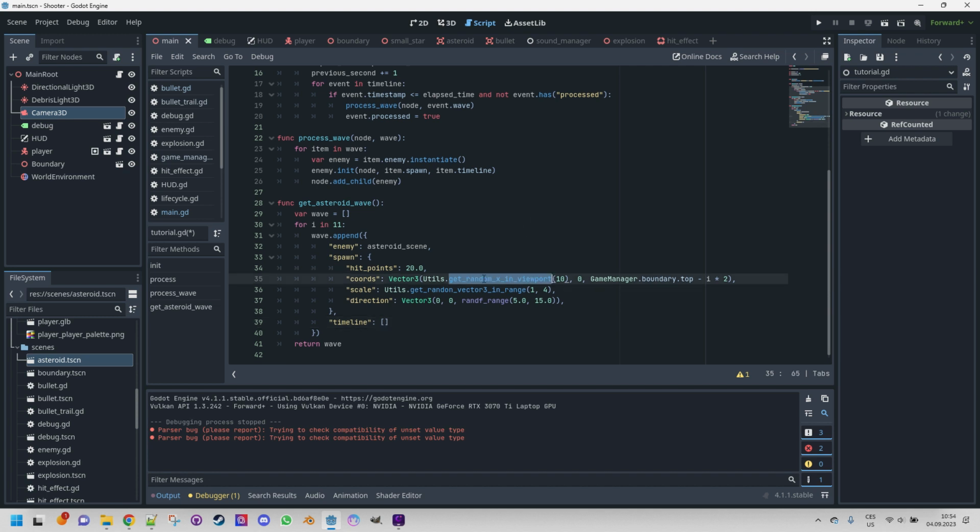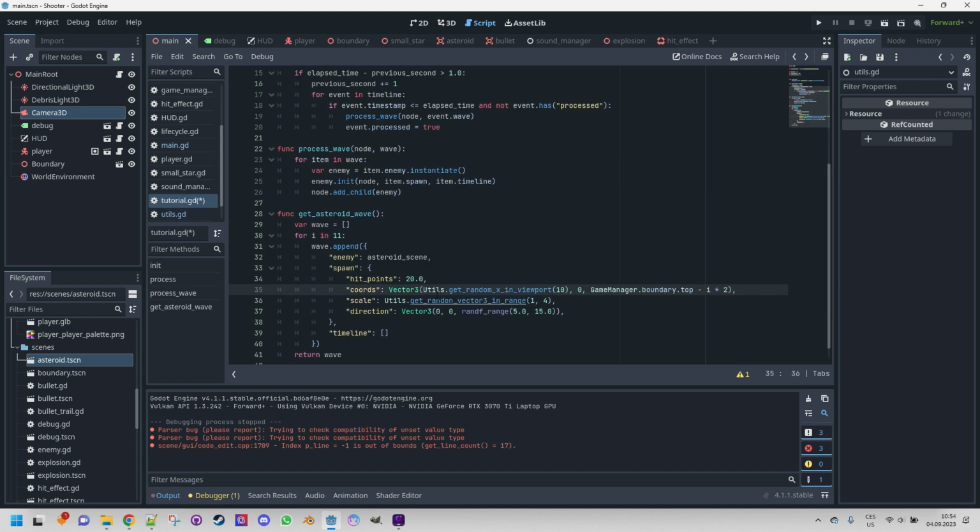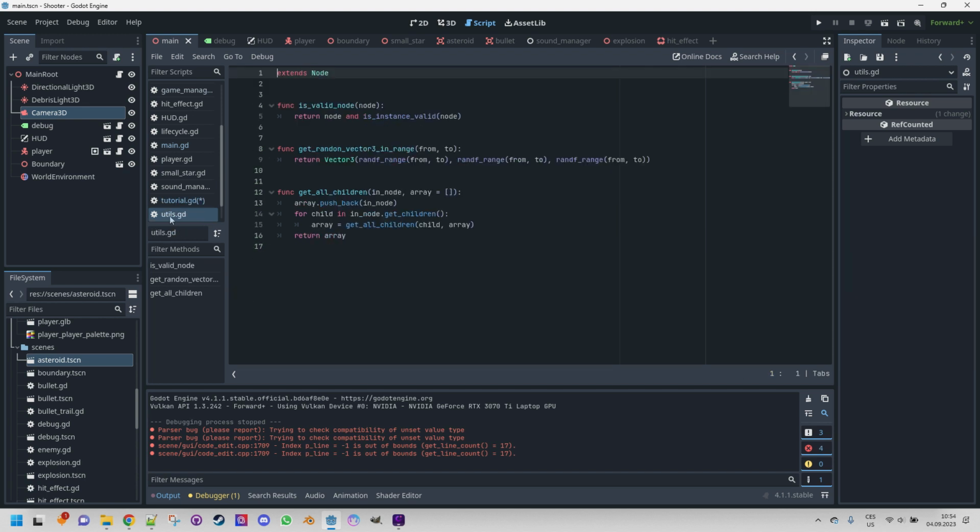Okay, and now the function I mentioned here. Let's go to the utils class. By the way, I just made a control click to get quickly to this class. It is a nice trick which also works in other IDEs for other languages.